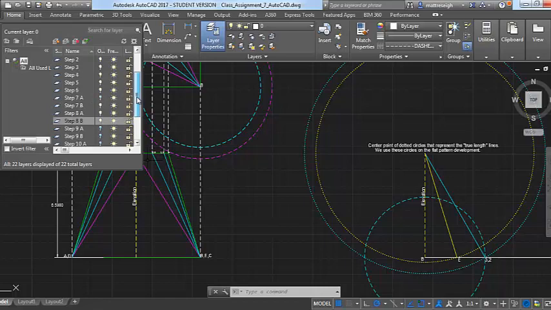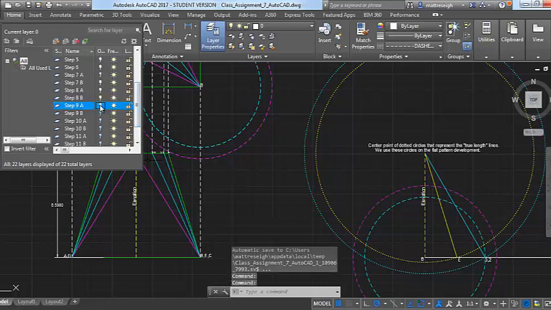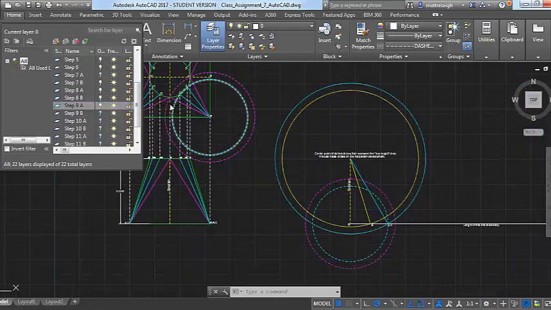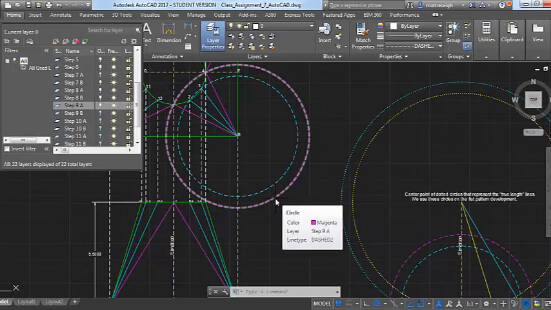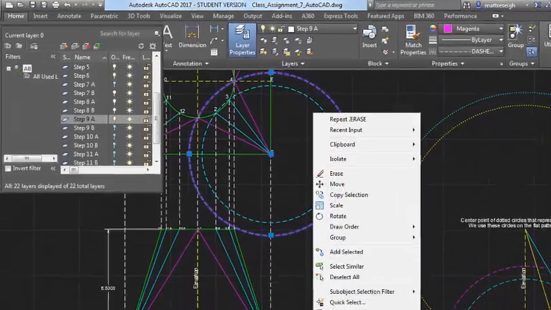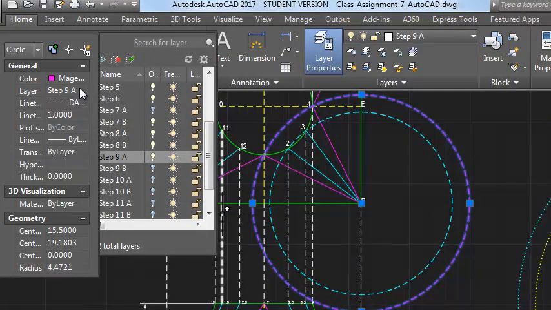So let's see what I did next. Should have been the magenta colored. In that last step, I should probably move that. This should move to that last step I just toggled on, 9A. I'm going to actually move that while I'm thinking about this. Well, it says it was in 9A.